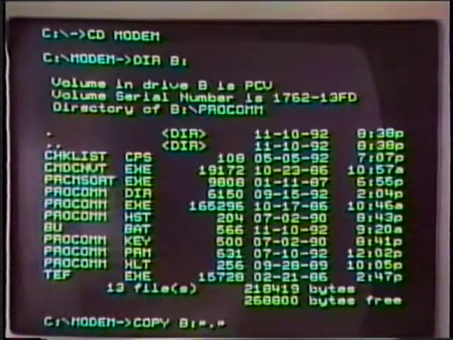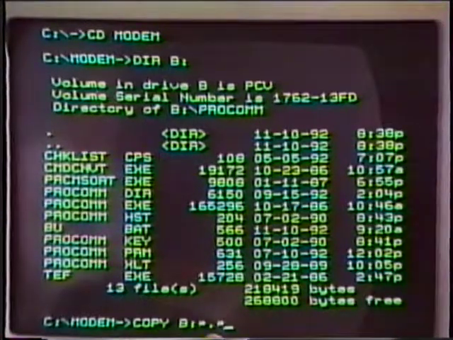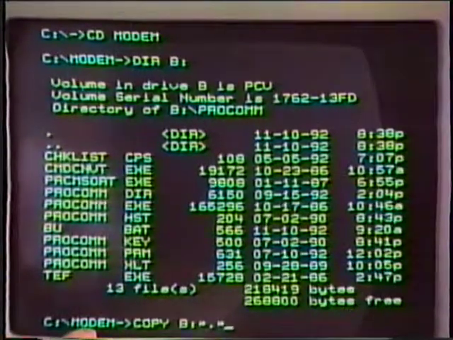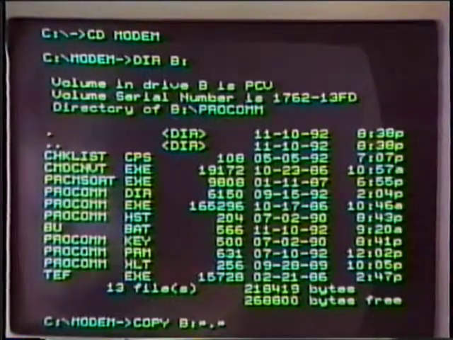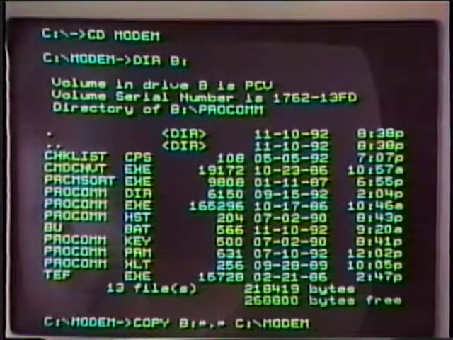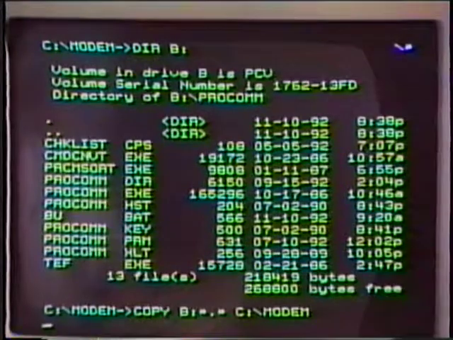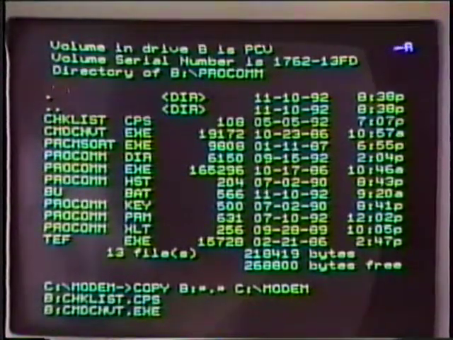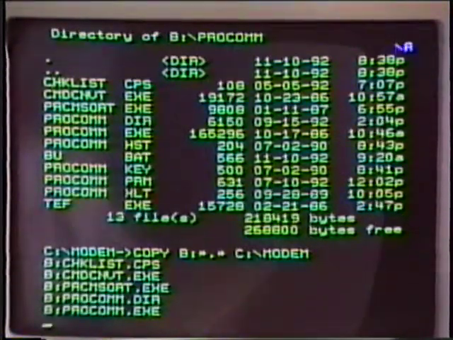And we can just hit enter at this point because it's going to copy the files to the destination, which is the current drive and directory that we're in. We're in the directory we want the files to be in, so we don't have to supply the name. If we did, it would look like this. But that's optional at that point because we're already there. So when we hit enter now, the computer is going to copy all the files into the directory. And it'll take just a second.